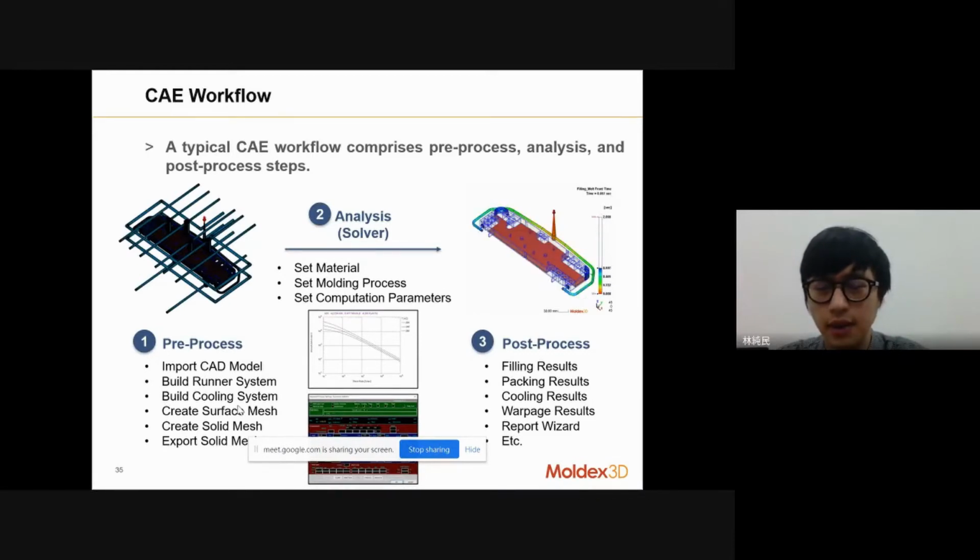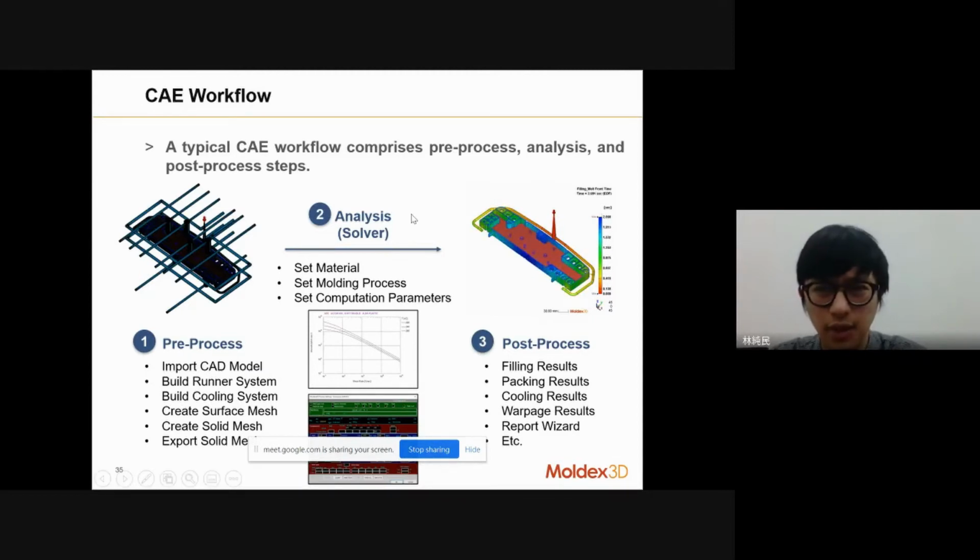For example, if each mesh size is almost the same, sometimes your product is like a circle or a round shape, then it cannot fit perfectly. Because the mesh is like a square, if it cannot meet the edge of your cavity, then it will also affect the accuracy. Especially when the customer needs very high accuracy, we can provide the hybrid mesh because it can meet the cavity perfectly. So we have to create a mesh, then run the simulation.